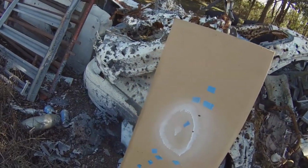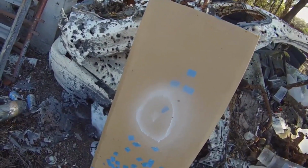So I'm gonna go ahead and actually go grab myself another rifle, because I got a couple of rifles that I want to zero out today.